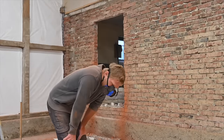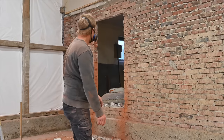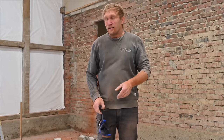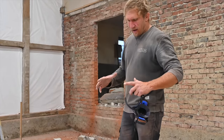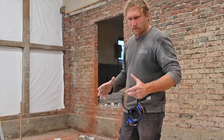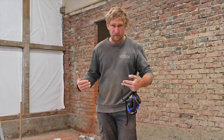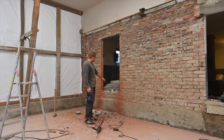That took a lot more time than I first thought. Now the problem was that the diamond blade, the diameter wasn't big enough. So I couldn't cut all the way through, even if I cut from both sides. So I'm going to build a small staircase here.